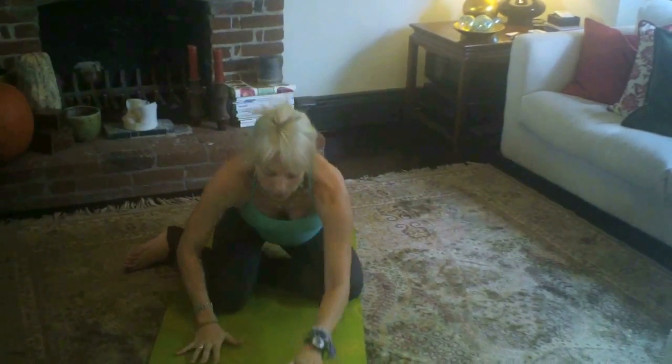This pain is usually caused by the weight that you're gaining throughout your pregnancy, which starts to put pressure on those blood vessels in the legs. So the stretches that we're going to do today should hopefully alleviate some of that pain. I've got my yoga mat out. We're going to do all the exercises on the ground using our yoga mat.